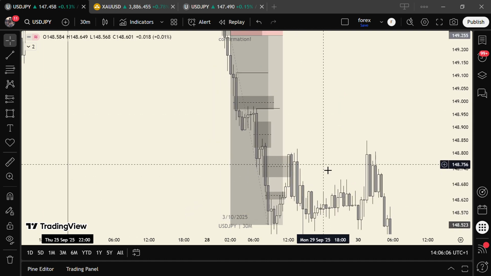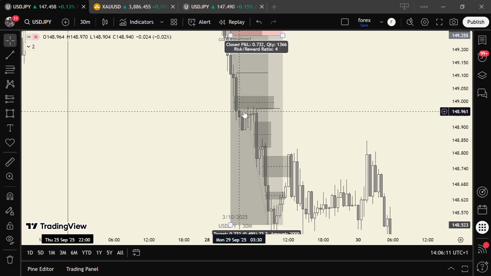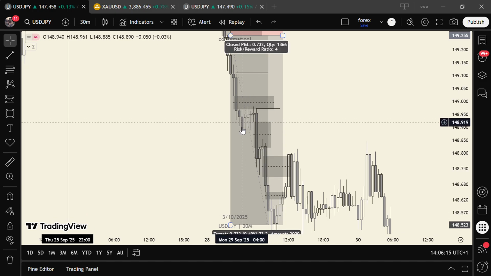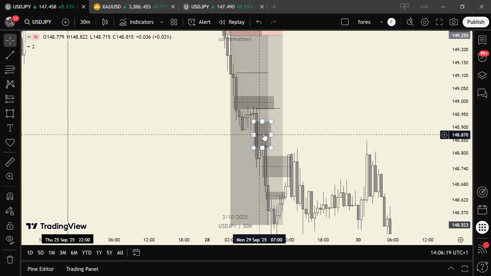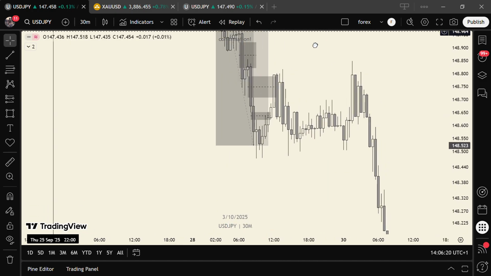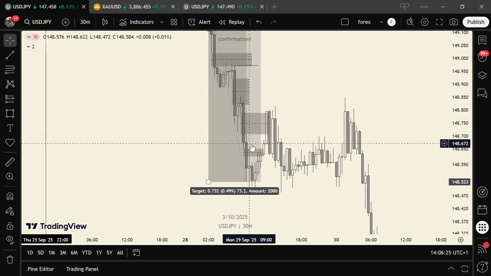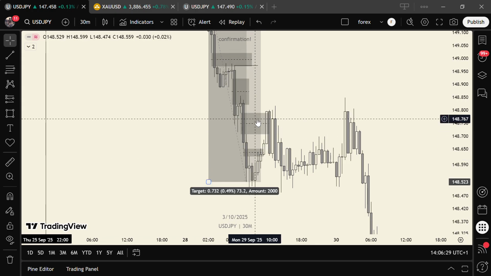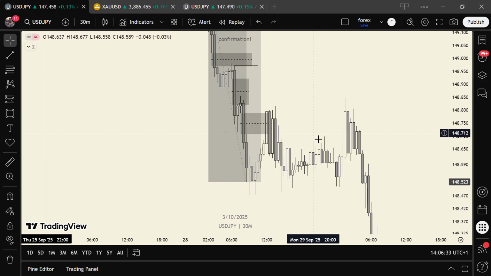Now let's say something like this instead, where you have a fair value gap, and then let's say this was not retraced into, you have a fair value gap, and then you have these candles here before you get another fair value gap, then you can comfortably enter on the second fair value gap. But when you have both of the gaps consecutively, right, you should avoid the second one. If price comes back into it, you should avoid it.